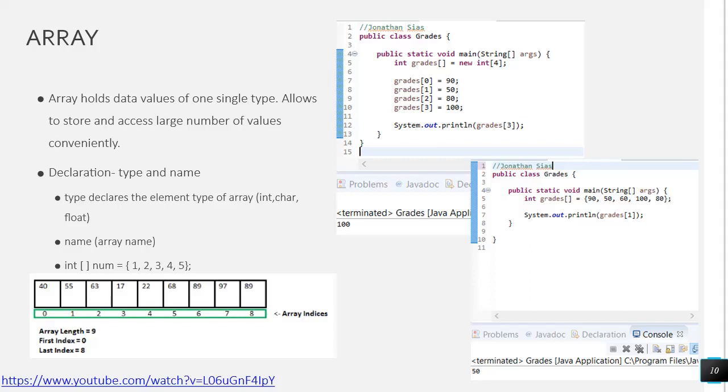So in this case, I want 5 int grades, which is 90, 50, 60, 180, and I just put them there followed by commas. And it'll be easier for me to print out which one I want. So I want to print System.out.print grades 1. It's going to print out the number at index 1, which in this case is 50. So you can see below there, the 50 is the System.out output.